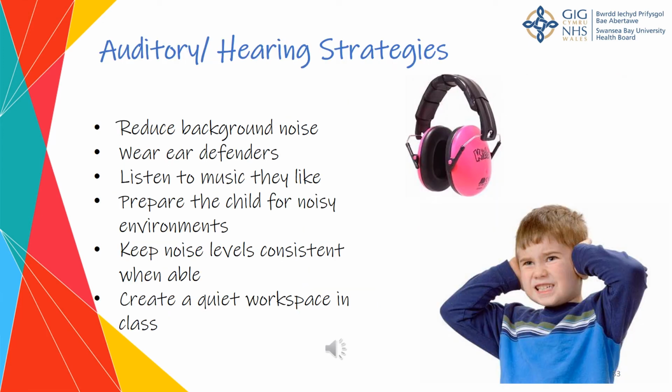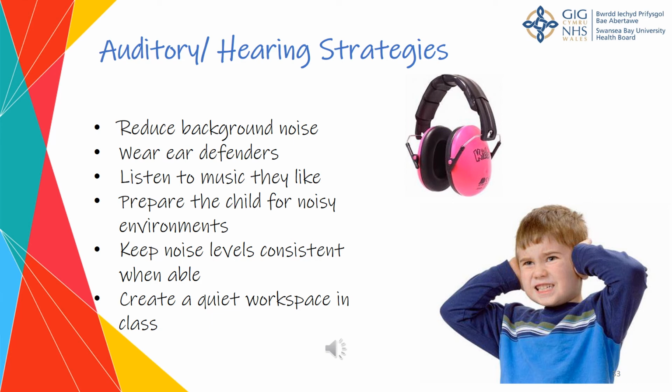Again, being sensitive to hearing is something that feels quite difficult to help with because there's so many noises in the environment that are just out of our control. But there are some basic things that we can do to help. For example, reducing background noise. A child can wear ear defenders, and where a child is a bit more conscious about their appearance of wearing these, they can just listen to music that they like quietly in earphones.